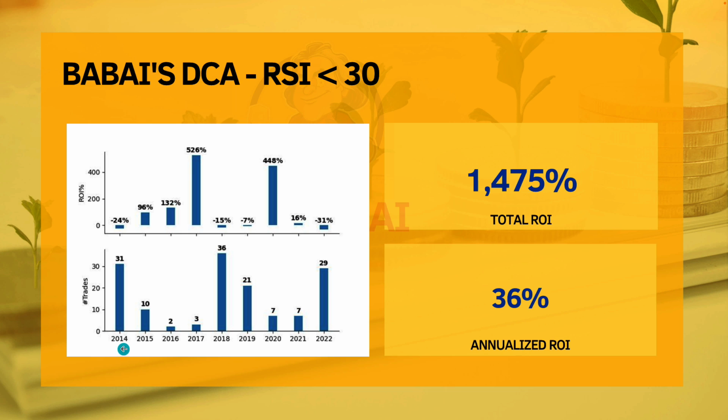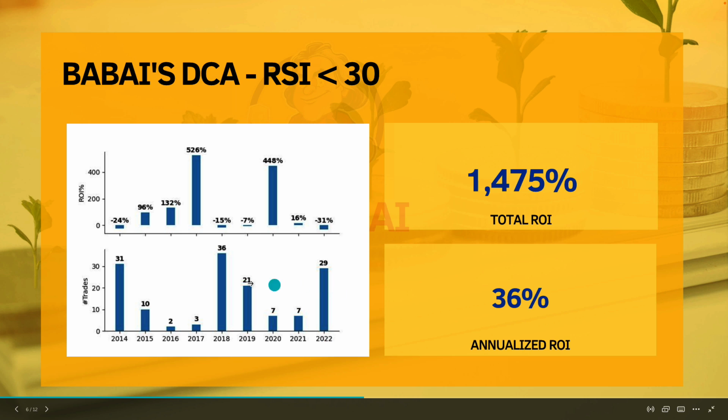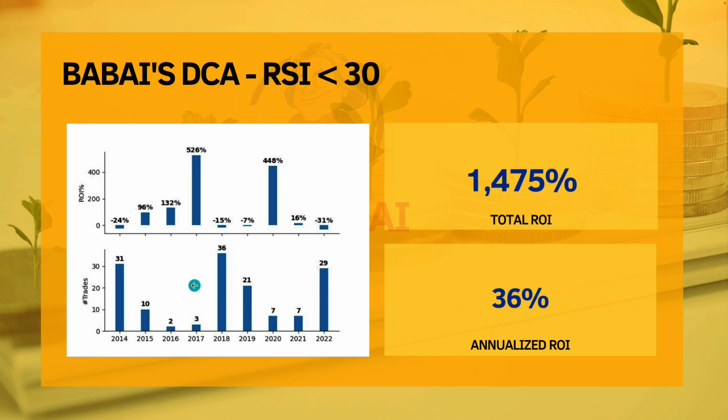But what you see here is during the bearish years, you have more opportunities to buy. So in 2014, 2018 and 2022, you have more than 20 opportunities to buy. But during the bullish years, 2016, 17, 2020, 21, you have single digit opportunities. So what I'm trying to show is with RSI, you spend much less effort dollar cost averaging, because you can wait for the time and then just buy. You can create triggers on TradingView, or there are tools to do that, and once you receive the notification, you can just go ahead and buy it.